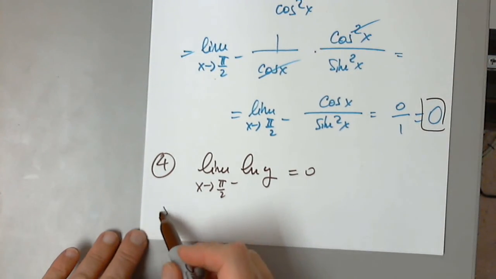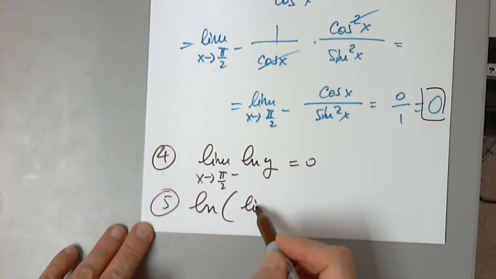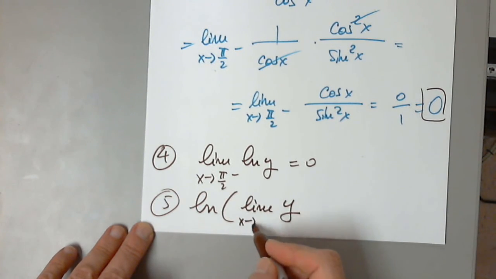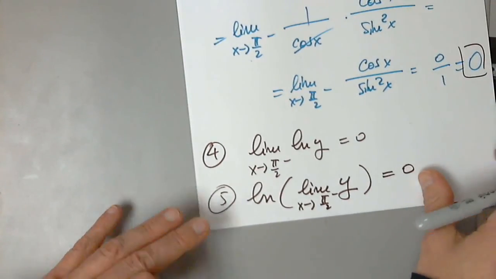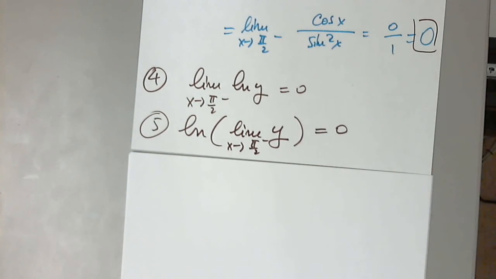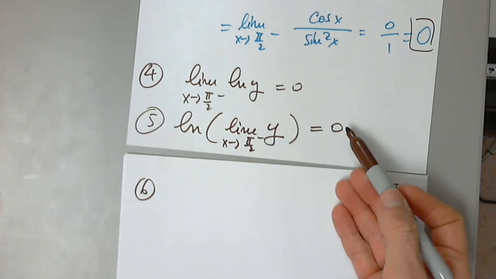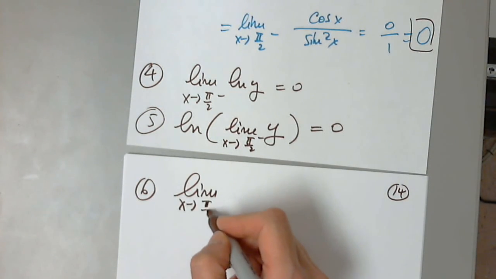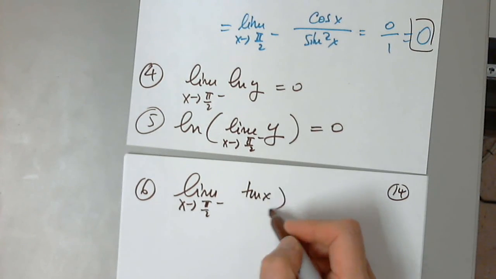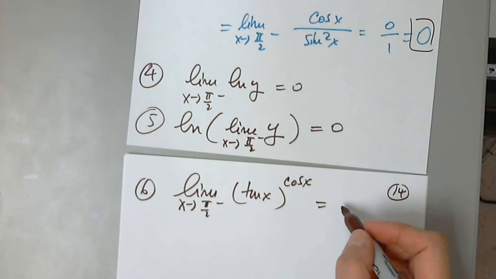At this stage, in step 5, I swap the operators. Natural log of limit of y when x approaches pi over 2 from the left is 0. And yes, you either come up with the answer or you change it into an exponential equation. E to 0 is this. So limit as x approaches pi over 2 from the left of tangent x raised to cosine x equals e to 0, which is?